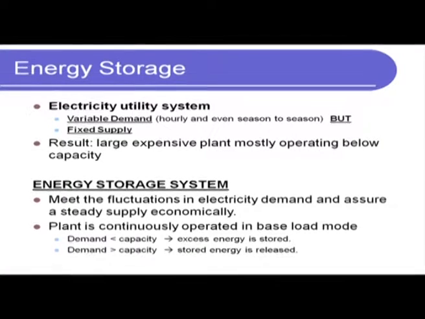Okay. So, that is the crux of the problem today, the fact that the energy demand is not constant throughout the day. So, if you look at this slide, that is what we are seeing, that the demand is variable, hourly and even season to season, but however, the supply that we have, or at least the peak supply that we can have typically from a power plant, is constant.